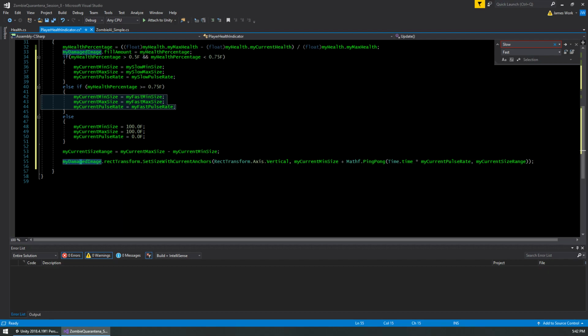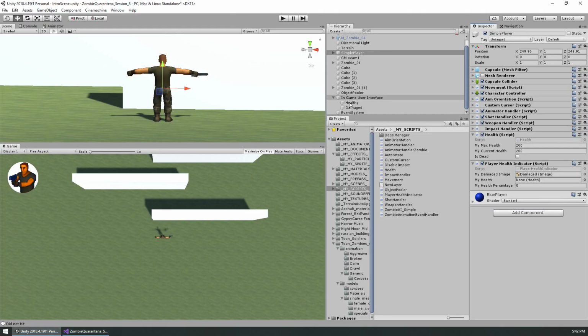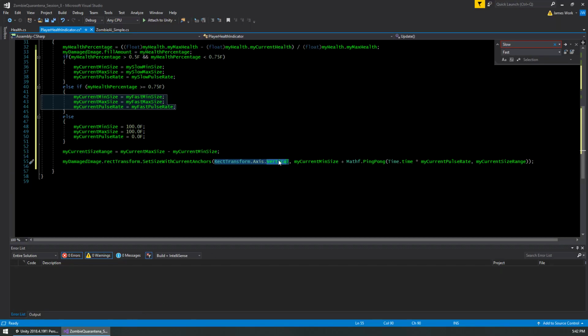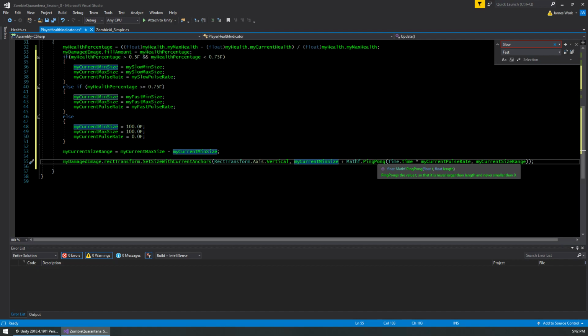Okay. Take my damaged image, find its rectangle transform component, set the size of that component with the anchor that it already has in the vertical, because remember in an image we have a vertical size, which is the height, and we have the horizontal size, which is the width. So go to the vertical, and then take whatever my current minimum size is, and then I want you to ping pong, Mathf.PingPong.